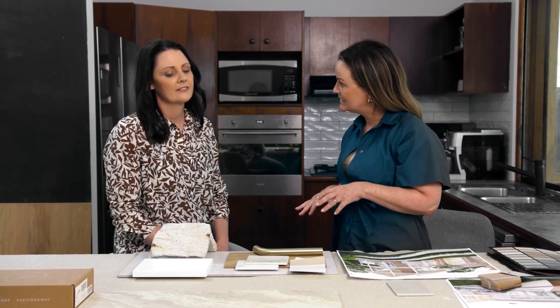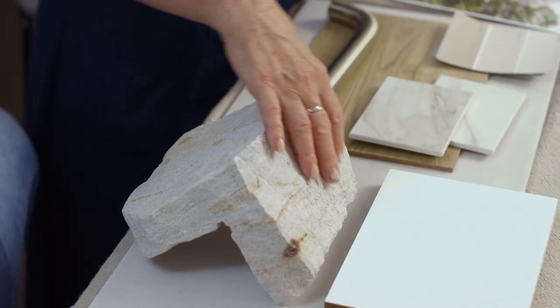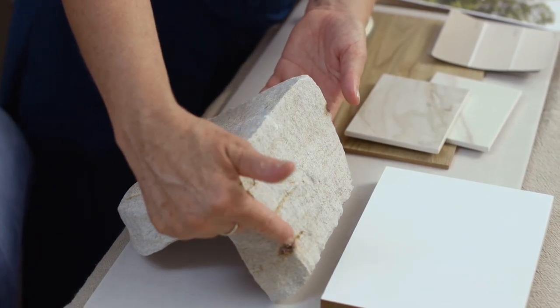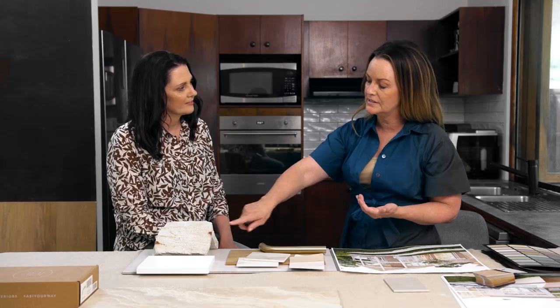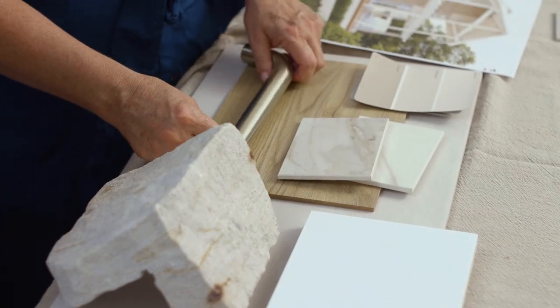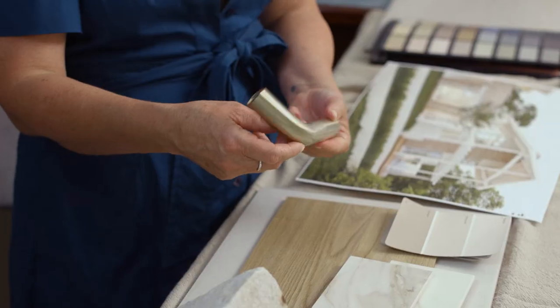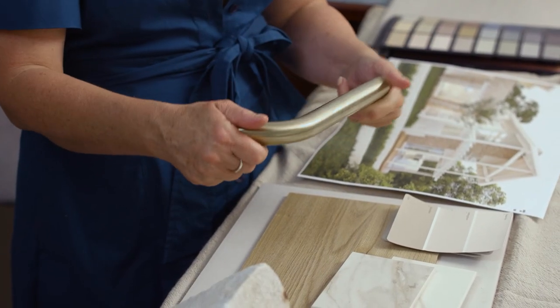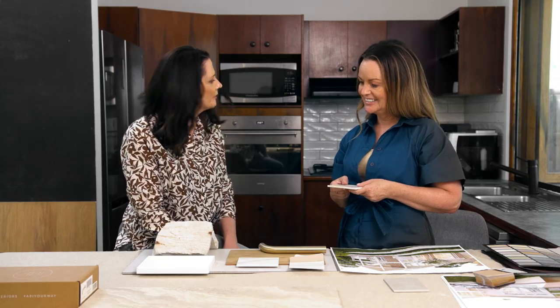So Michelle, today I was really lucky to be able to swing by ABI Interiors down in Burleigh and I've grabbed some samples from them. What we've done is we've repeated — see the beautiful flecks of gold through the stone here. We're trying to bring the repetition of this gorgeous gold colour in through the stone in our kitchen as well. The brushed finish on the brushed brass just softens the space and it works back so well with all the matte finishes we've used in everything else. I think it's going to look really amazing.